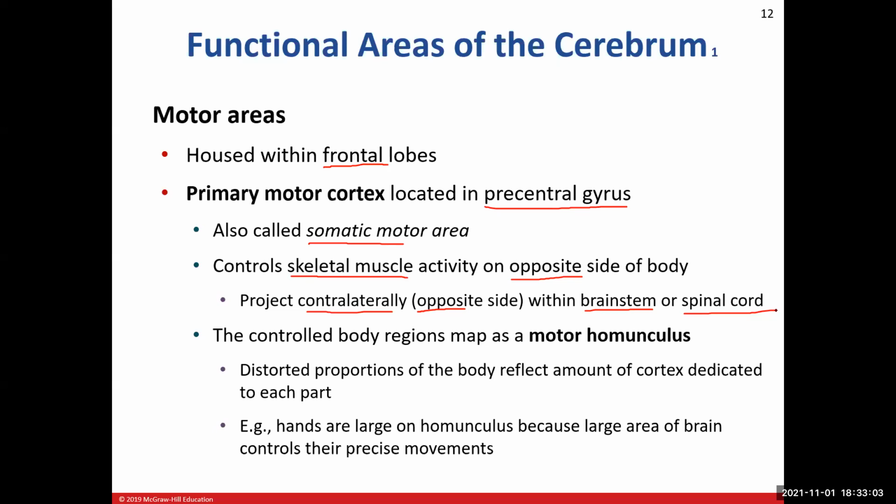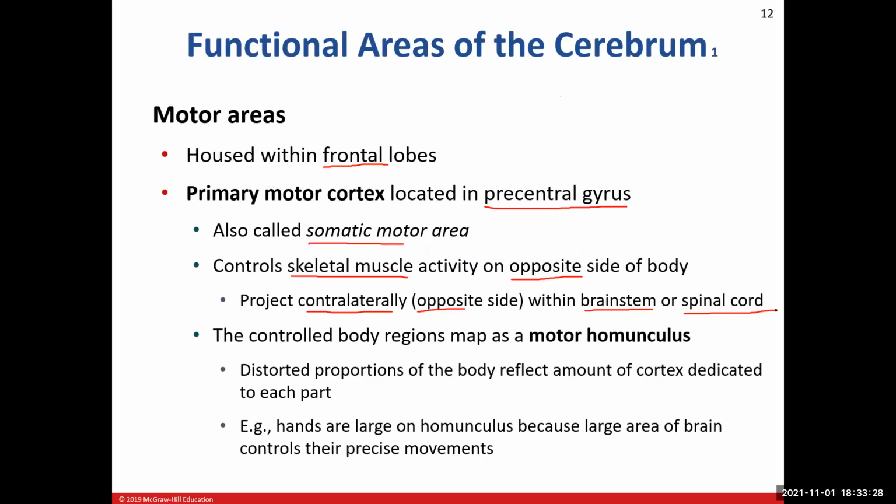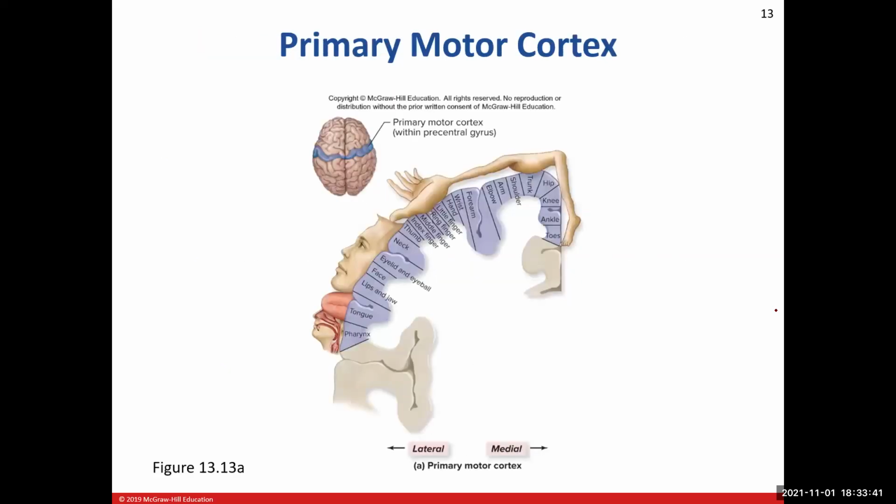So you'll notice on the picture here, for example, look how big the hand is and your face. Well, that's because you have quite a bit of motor control for the muscles in those areas. So your primary motor cortex has designated more room, more real estate in your brain for such precise control. So we see quite a bit there when we're talking about some of those muscle groups that are designated for precision movements. All right, so that's the primary motor cortex.